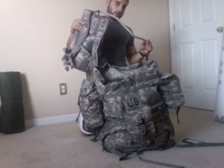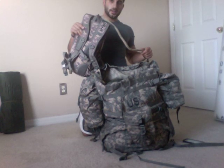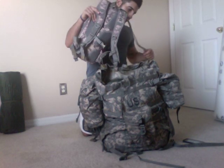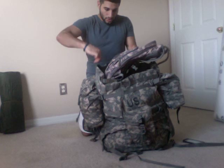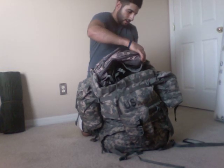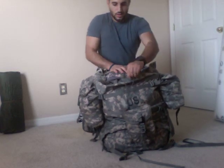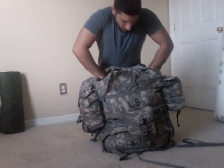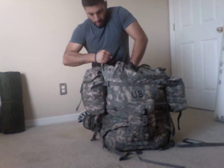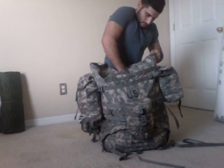Next up, you're going to put your camelback in here. Put it in a way where the hose is on your more comfortable drinking side. My comfortable drinking side is my right hand side. So as I'm looking at it, I'm going to put the hose on my left. Grab the back straps, make sure everything's tight and neat. The camelback's taped off already so you don't have excess string going everywhere. Go ahead and lay the camelback down in the center of the ruck. Press down on it. Grab your ruck if you need to. Make it tight in here.